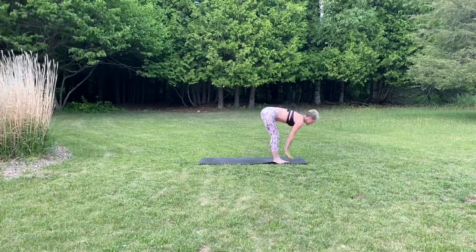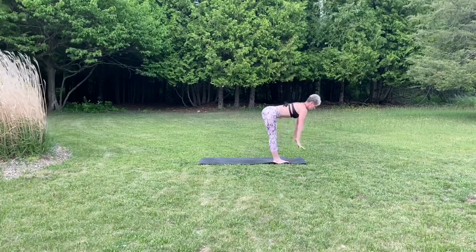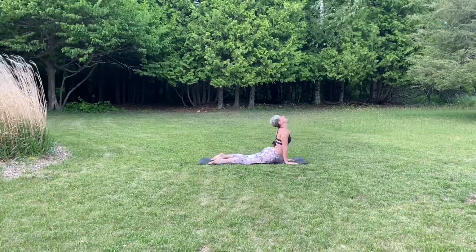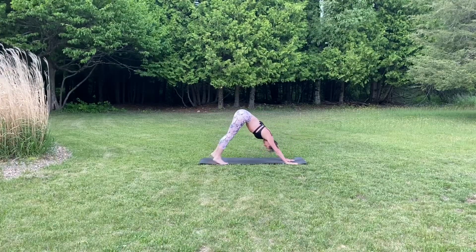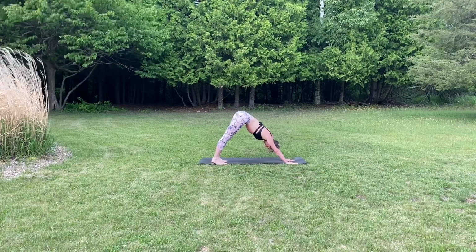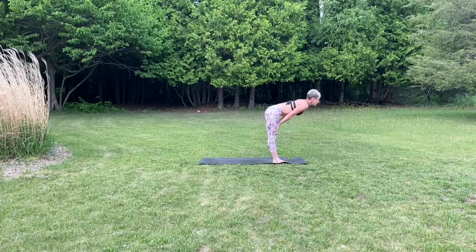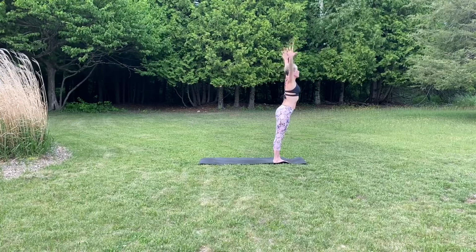Half lift. Forward fold. Mountain pose. Fold back down. Inhale, half lift. Plant your hands in Chaturanga. Breathe in, upward facing dog. Exhale, downward facing dog. Look to your thumbs, step or jump. Half lift. Forward fold. Rise up, mountain pose.